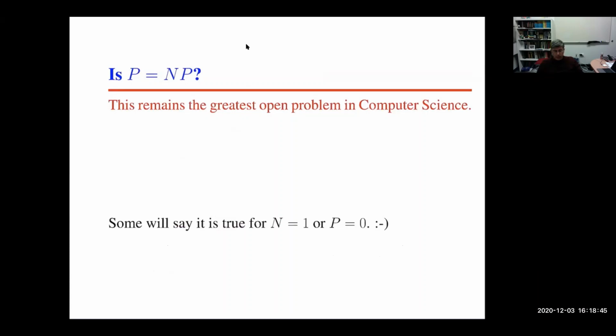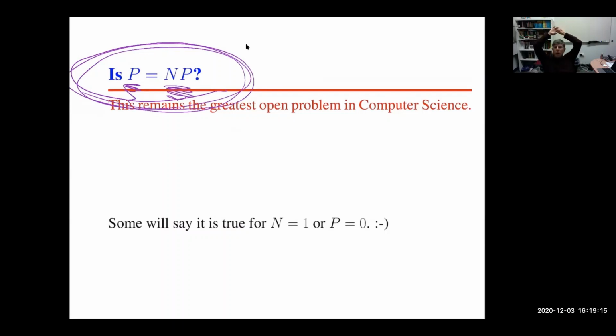The question that people call the greatest question in theoretical computer science, and probably one of the most famous problems in all of mathematics these days, is: is P equal to NP? Is the set of problems that we can solve in polynomial time the same as the set of problems that we can check the answer to in polynomial time? Now, SAT is the hardest problem in NP. It's the mother of all hard problems.